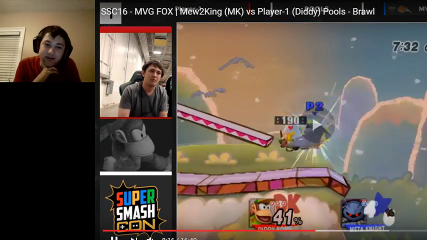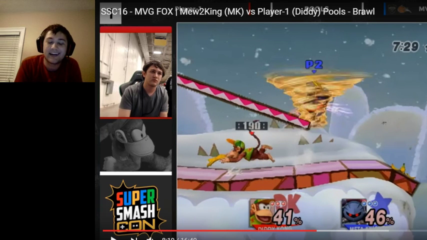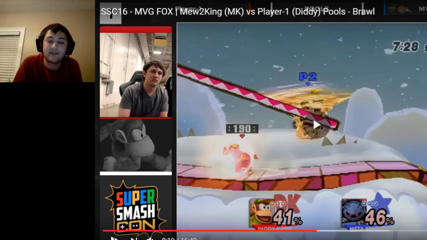Okay, so this tornado was really bad, and then he turned it into something pretty good because I have a banana in my hand and he's bananing to the edge, and he's above the Yoshi's Island platform, so he has a good chance of getting the landing lag from the tornado.